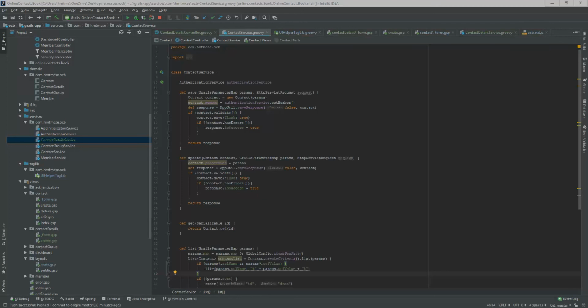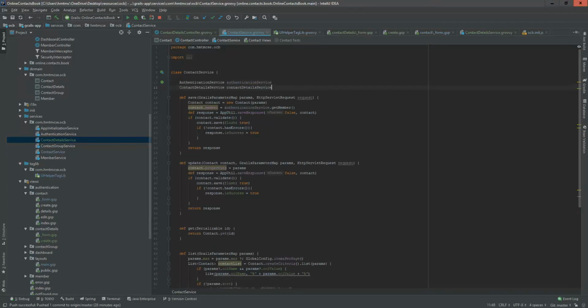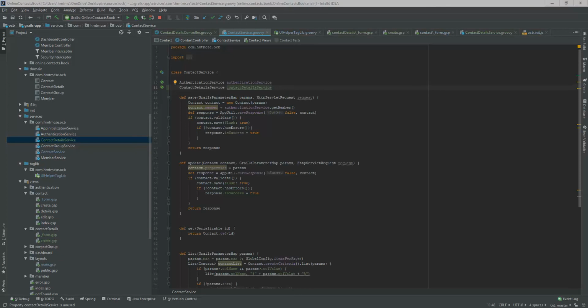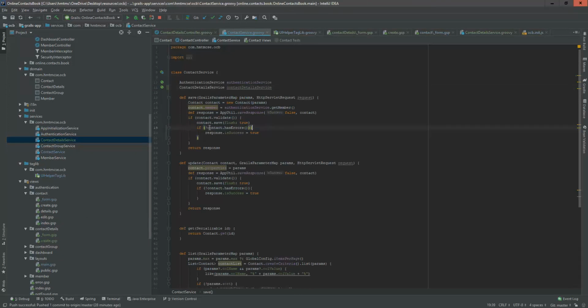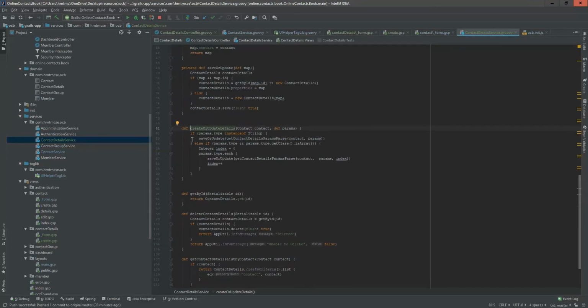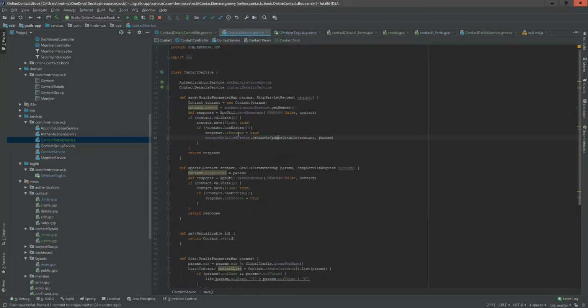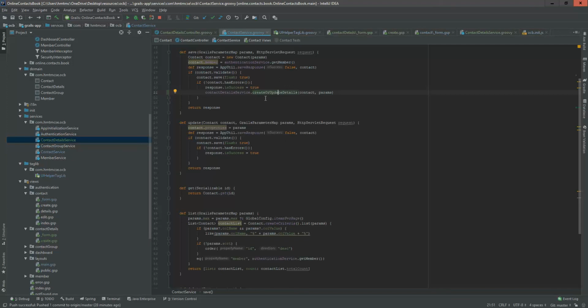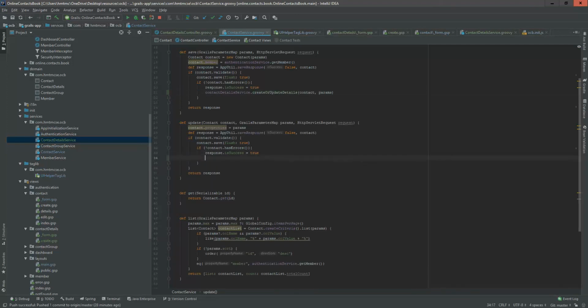First of all, we are going to inject the contact details service here. Now I am calling that contact details service create or update view. If the contact saves successfully, then we call that contact details service create or update details view here. In update, we have to call this method again here.